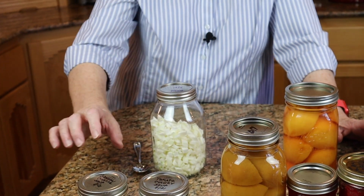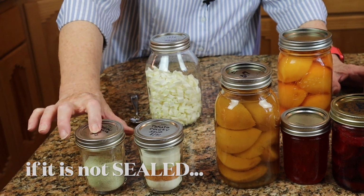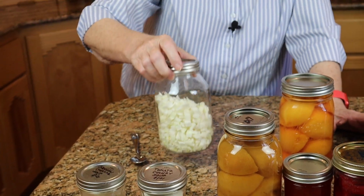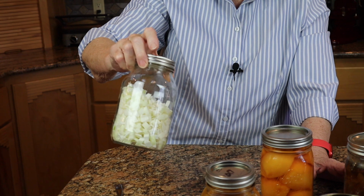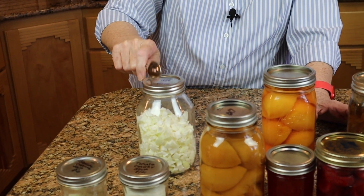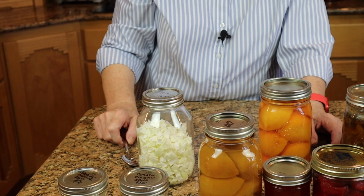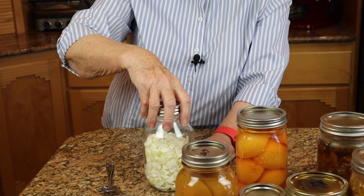Another way that you can tell if it's not sealed, you can do this. That won't happen on a sealed jar. These are onions that were freeze-dried and vacuum sealed in February of this year. What do you think? If you said not sealed, you were right. It doesn't have that musical sound.